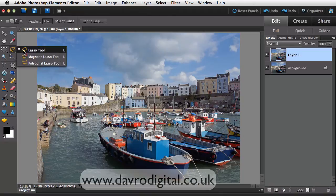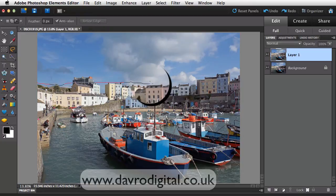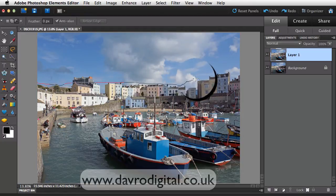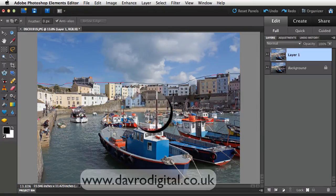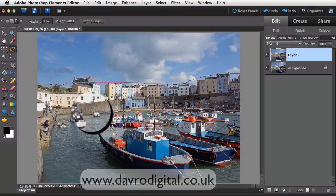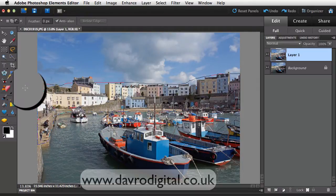We're going to pick up the Lasso tool — this is the freehand lasso. I'm going to click down and draw it around the buildings — it's more dragging it around rather than drawing. So dragging it round the buildings like this, off the edge of the picture, down, coming round the harbour side — that will be pretty good. Across the beach — quick paddle as we go — round the other side, across the harbour, round so we get the pink bucket, and up the other side. There is our selection.